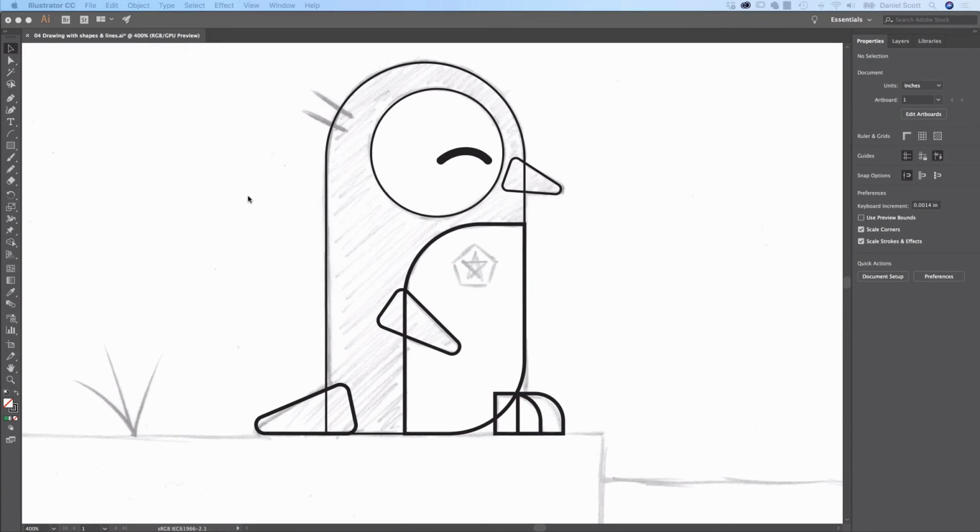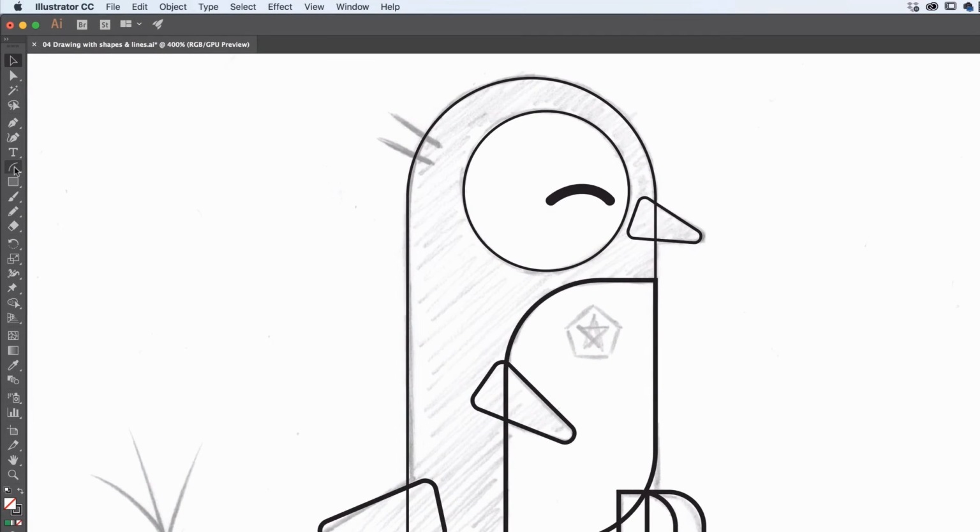All right, let's look at a couple of the other drawing tools. We're going to use just the regular old straight line. Okay, the line segment tool. It's a fancy word for just drawing a line. And all you do is click, hold, and drag. Okay, click, hold, and drag. Those are two little, I'm not even sure what they are, little feathers out the back of his head.